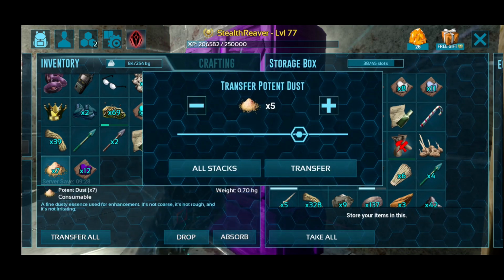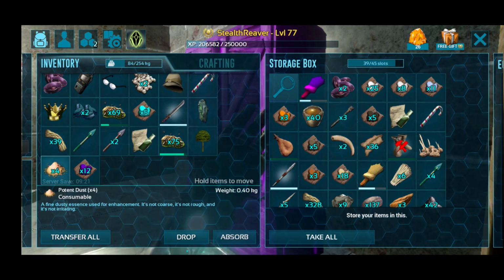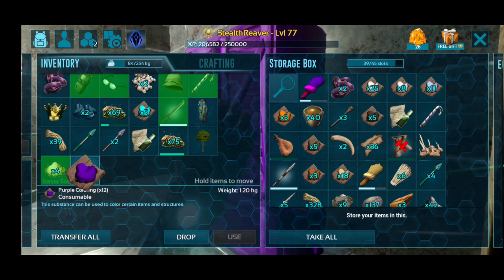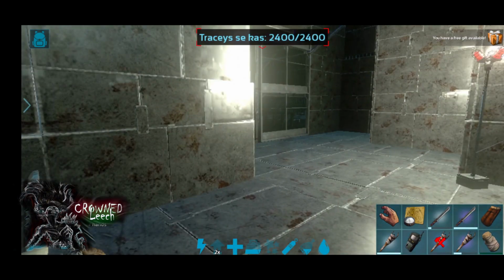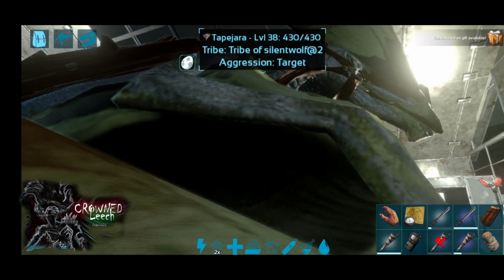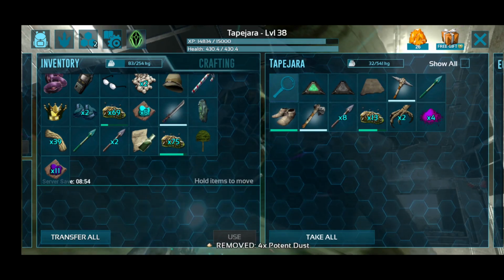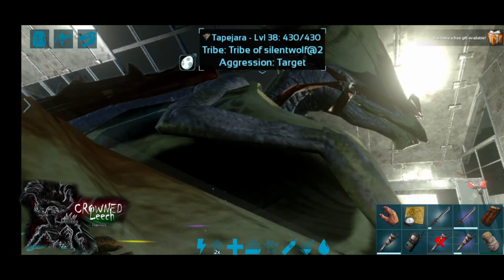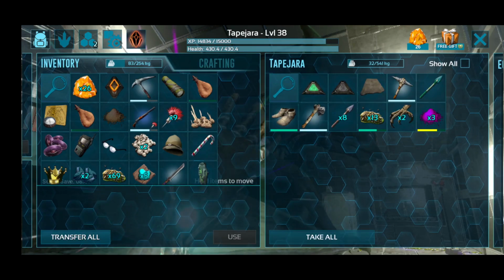So I'm going to transfer back three dust, so that we have 4 potent dusts and some purple. Then I'm going to drag the purple over to the potent dust, and as you can see, it turns purple. Now I'm going to go to the Tapejara and open up his inventory. I'm going to put that potent dust in his inventory, click on it, and choose remote use item. Press on that, and it should start coloring.